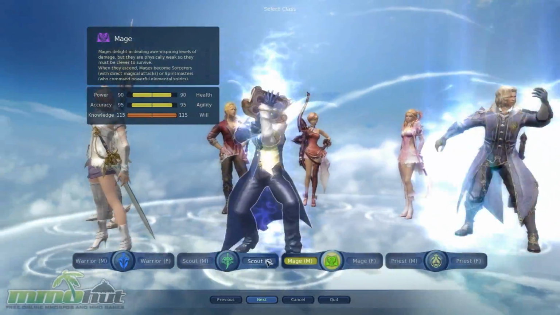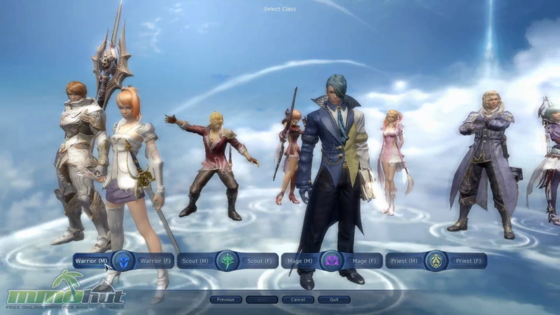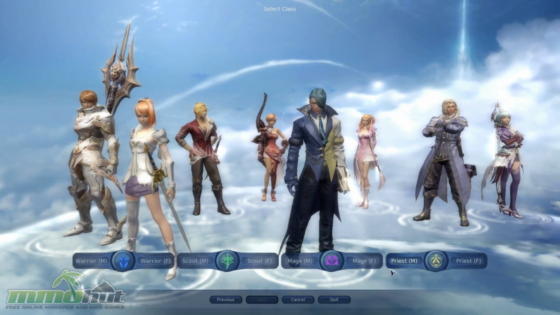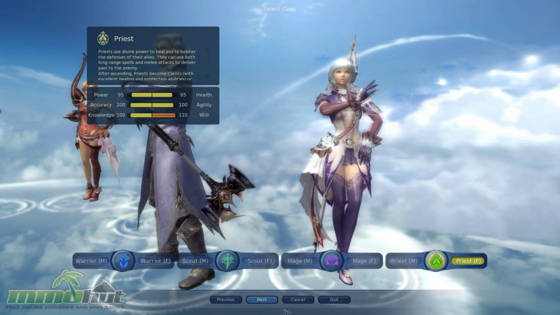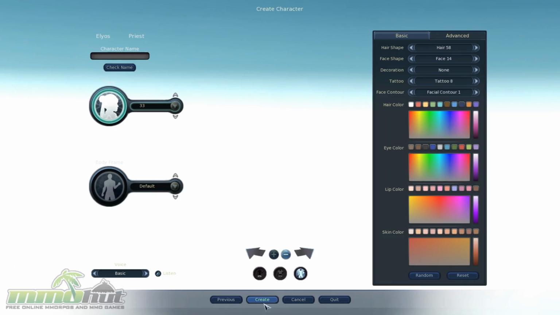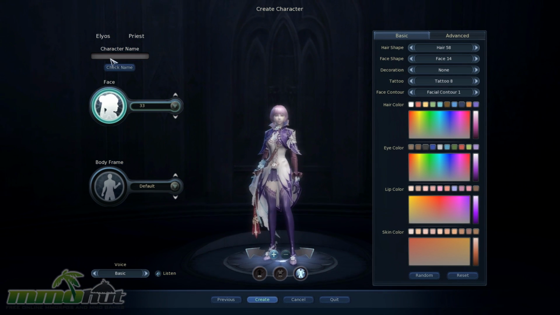Now, what should we play? Scout, let's see here. Scout is kind of like the rogue class. We have, of course, the warrior class, mage, and priest. I'm going to go ahead and play a priest because we're going to be different like that. So let's play priest. I'm going to click next. And I'm going to play a female character this time, of course. Let's go with Spunkophia as a name here.